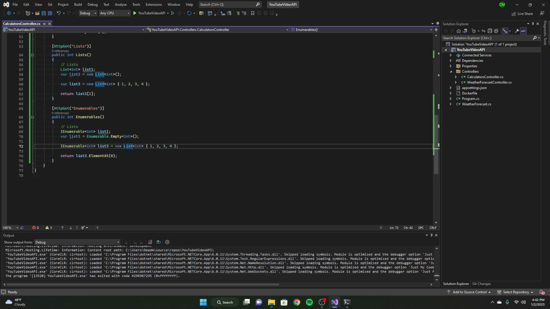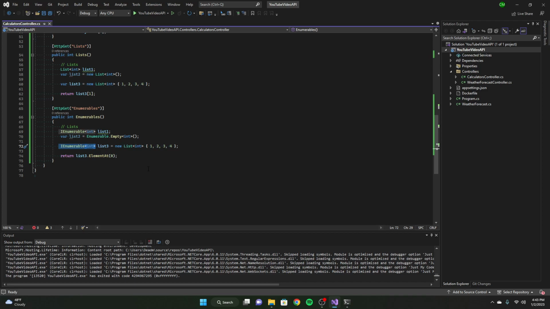What this does is, when you do this, all the values in this IEnumerable are going to be read-only once you declare it an IEnumerable. You can't manipulate whatever data is in that list anymore.